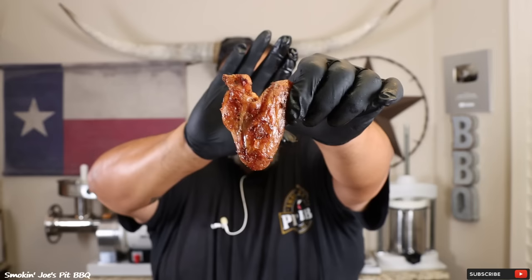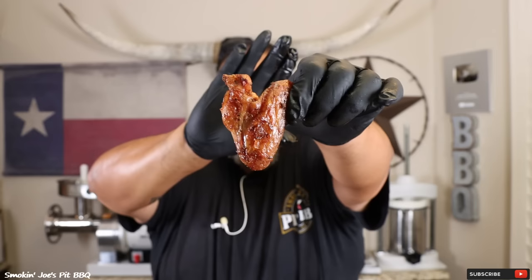These wings by themselves are absolutely tasty with a really nice color. And if you're not getting this color off of your pellet smoker or getting enough smoke, try those smoking pecan pellets — you will be happy you did and the flavor is absolutely delicious. As far as the sauces, I'm going to rank them: number one is the Pineapple Sriracha — so much flavor and just the right amount of heat. In second place, the Candied Jalapeño — a must-try with really good jalapeño flavor, nice and sweet as well. In third place, Hot Honey Peach — really good peach flavor and just the right amount of heat. And in fourth place, the Maple Bourbon — absolutely delicious with great maple and bourbon flavor.